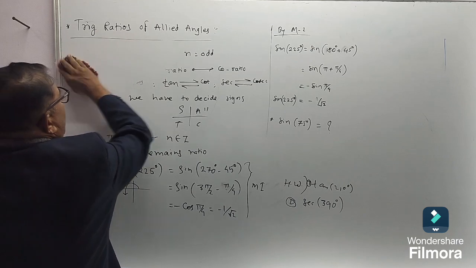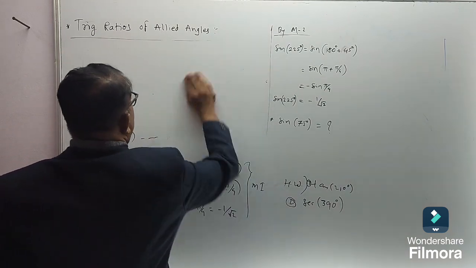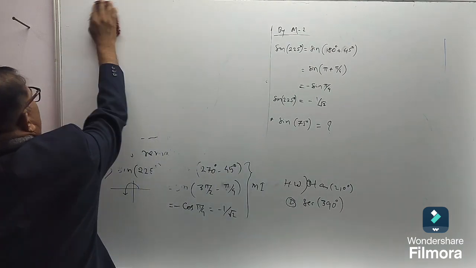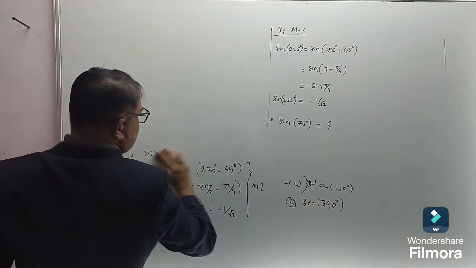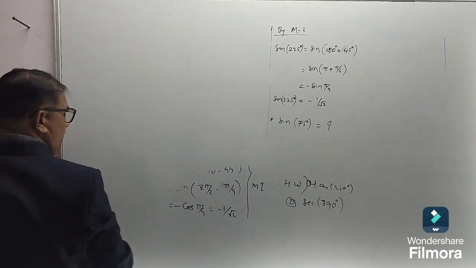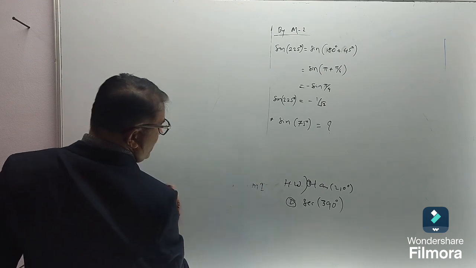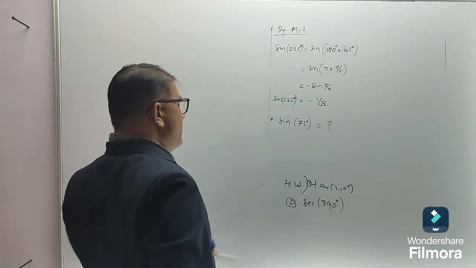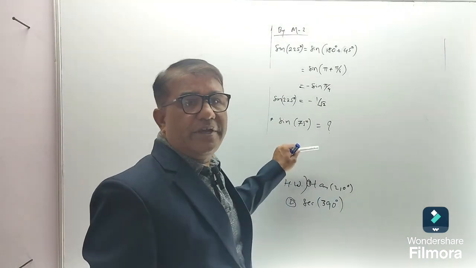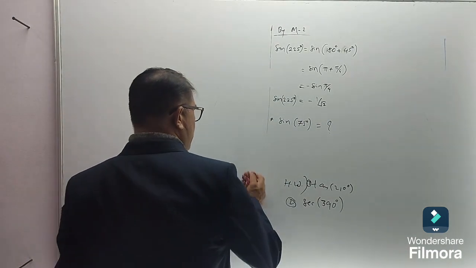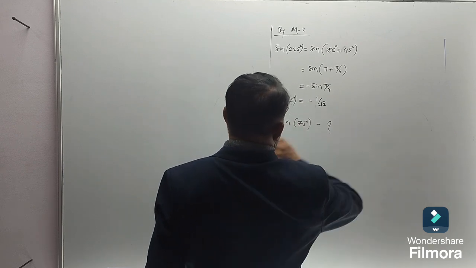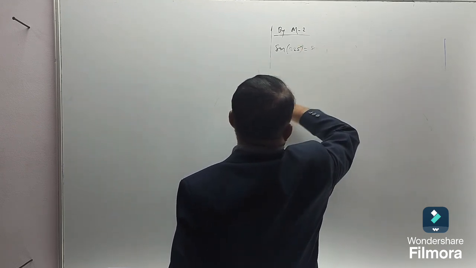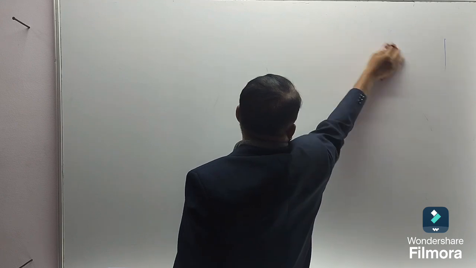Okay. After completing this, now I am going to another very important format of trigonometric functions, that I call trigonometric ratios of compound angles, to find such angles: sine of 75 degree, sine of 15 degree. Yes, to find that type of angles, we have to use trigonometric ratios of compound angles. Now, there are some formulae to remember.